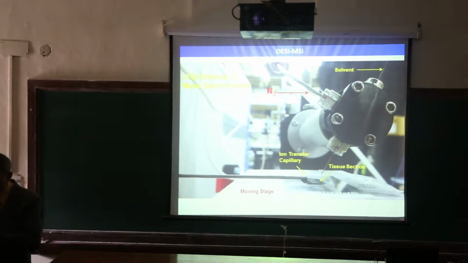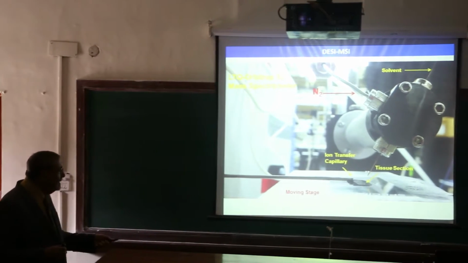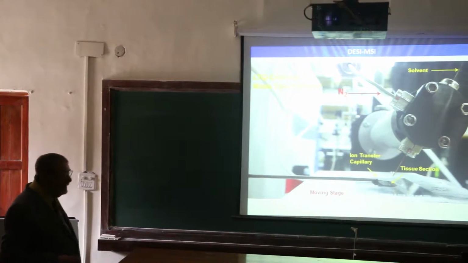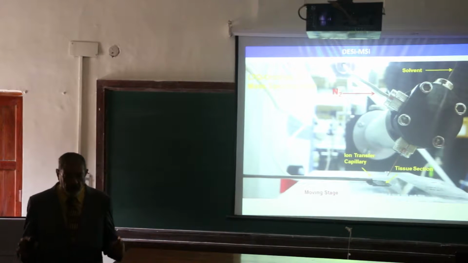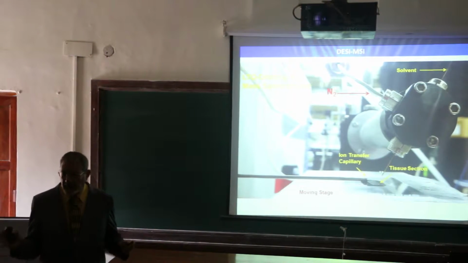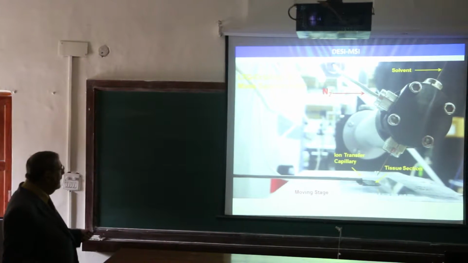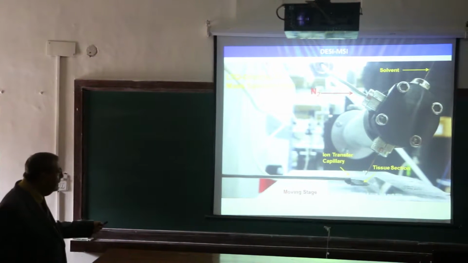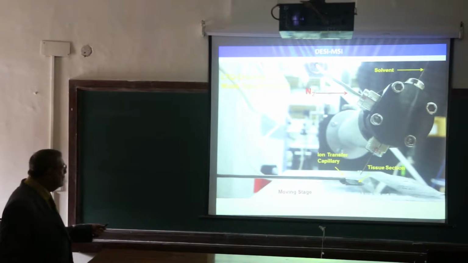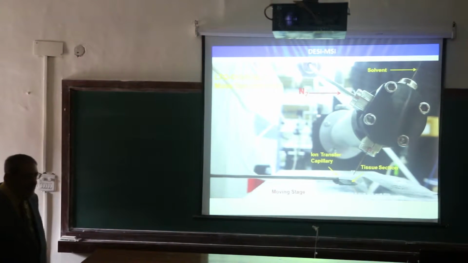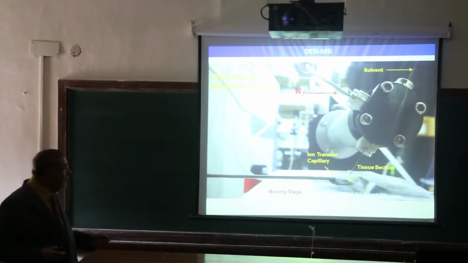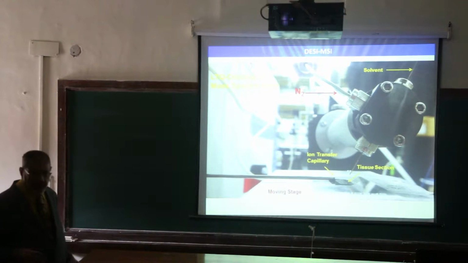And this droplet hits and splashes. And some of the splash goes into the mass spectrometer. Here's the mass spectrometer in the background. So I hope I'm getting you to see the setup. All the money required is in the mass spectrometer. This is cheap. Okay? This is really expensive right now. I'm trying to get the sense of what goes on. But anybody who has a mass spectrometer can do this.